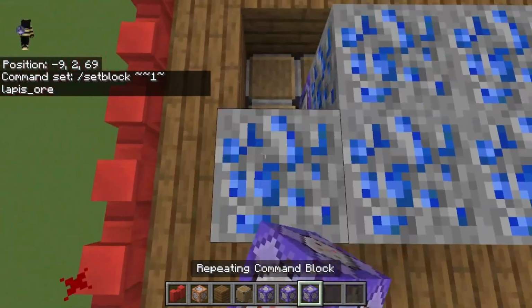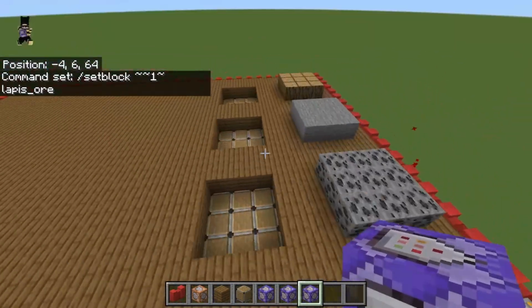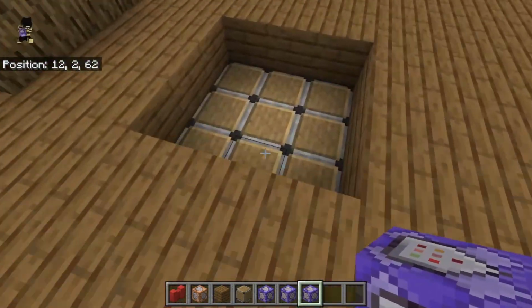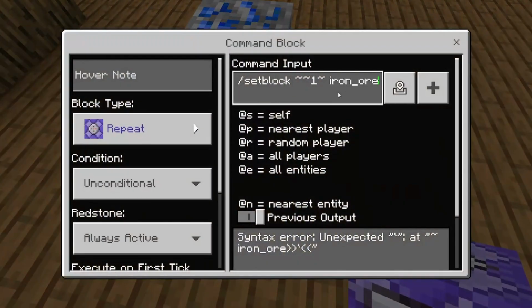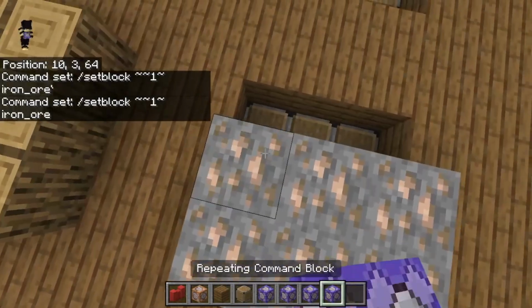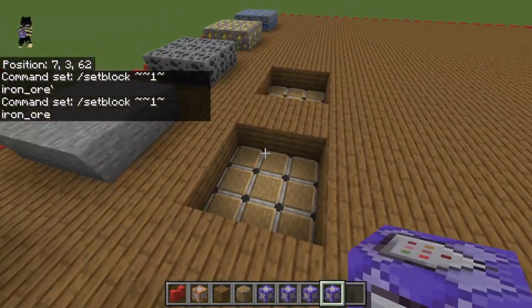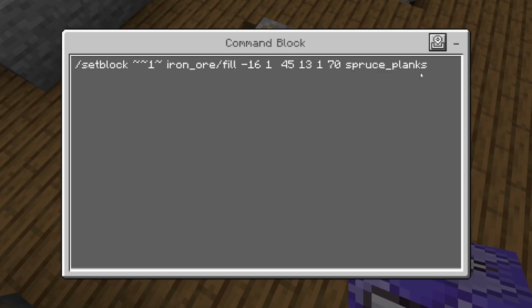And then after lapis, finally, you can put iron. Oh, I did something wrong. After iron, we can do diamond. What did I just do?